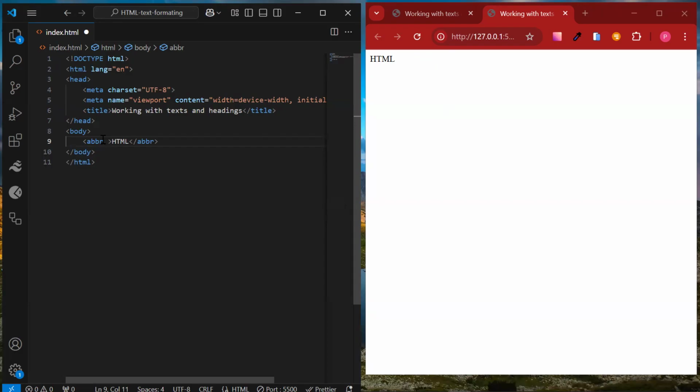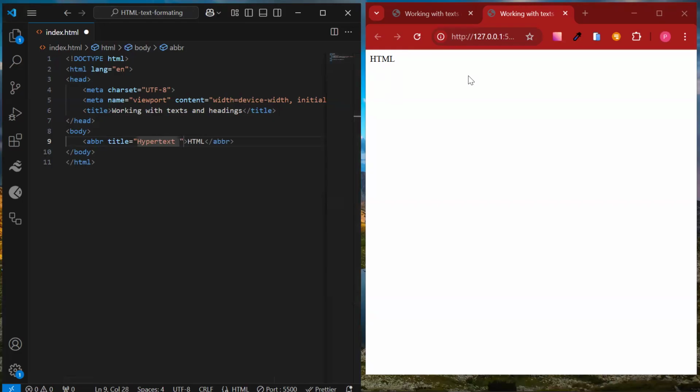So in this case, we can utilize the title attribute. The title attribute is where we can input the HTML in full, so that when somebody passes the cursor over that HTML abbreviation, they are able to see what HTML exactly is.